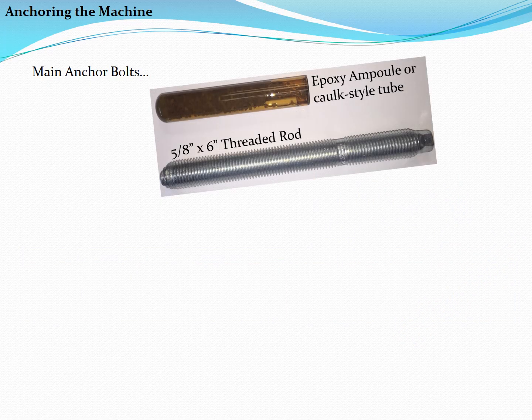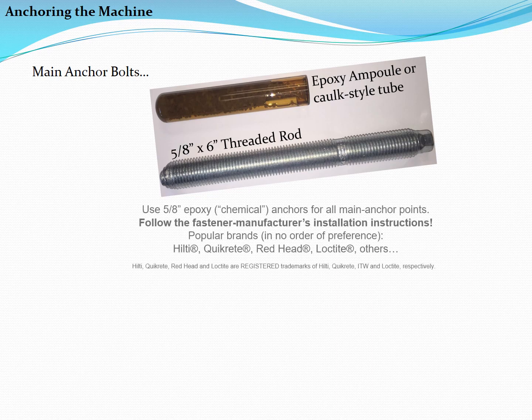Properly anchoring a machine to the foundation is critical. Use 5/8 inch chemical epoxy anchors for all main anchoring points. Carefully follow the fastener manufacturer's installation instructions. Popular brands of anchors of this type are Hilti, Quikrete, Redhead, and Loctite.